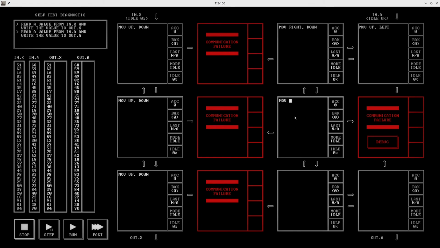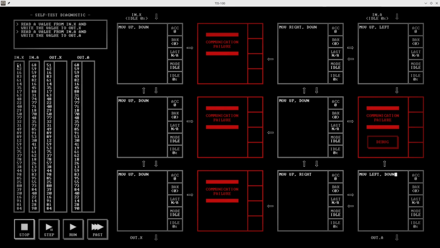And we keep going until we reach the out.a node at the very bottom right of the screen. Those nodes in red are blockages in your path that you need to avoid.